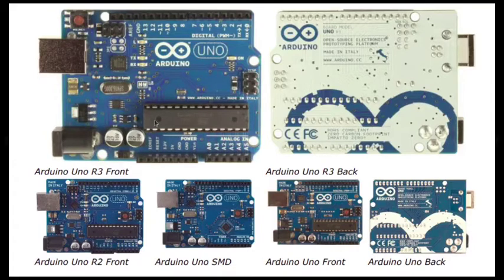This is the front view, as you can see where my cursor is. This is the back view of the same. This is Arduino Uno R2. R2 stands for revision 2. This is the SMD version. This is the Uno front and the back side. So this is the Arduino. Let me give you a quick overview here.